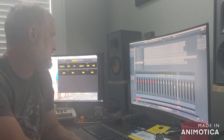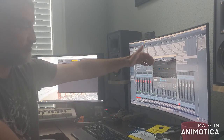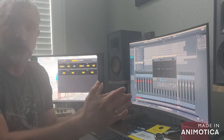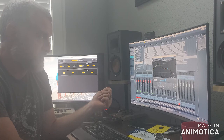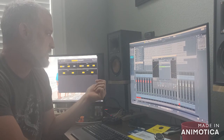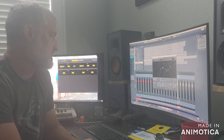what equalization does is you can bring out different frequencies. So you can make part of the sound wave sound a bit more, like if you want more bass. It works the same way the equalizer on your car stereo does. If you want more bass, then you bring up the bass. If you want less treble, you take the treble out, and so on. Except this is a dynamic EQ. Again, it's software driven. And with these, I can get very, very specific to what I want to hear.